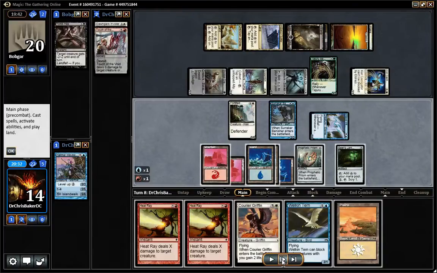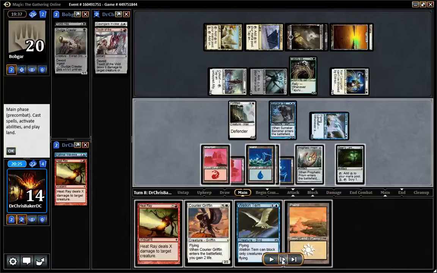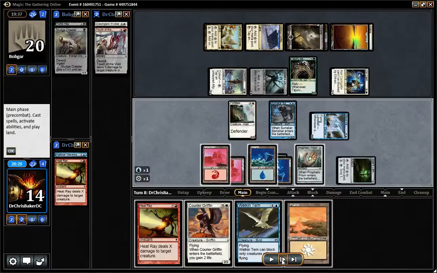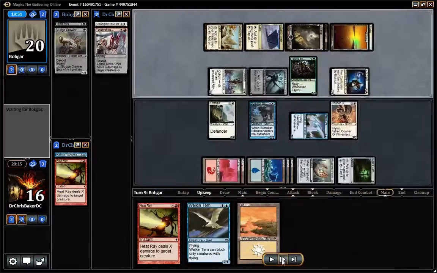So as is, he has 1, 2, 3, 4. He can pump the Sludge Crawler to be a 5/5 if he holds mana open and his Kozilek's Channeler. So I think I want to do 2 spells this turn. First one is I'm going to Heat Ray that Sludge Crawler while he's tapped out, and then play this Courier Griffin, because I'm going to need some blockers next turn.